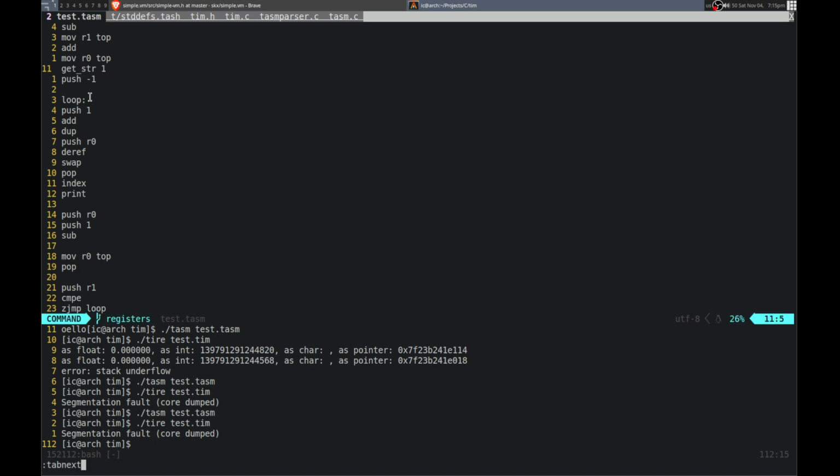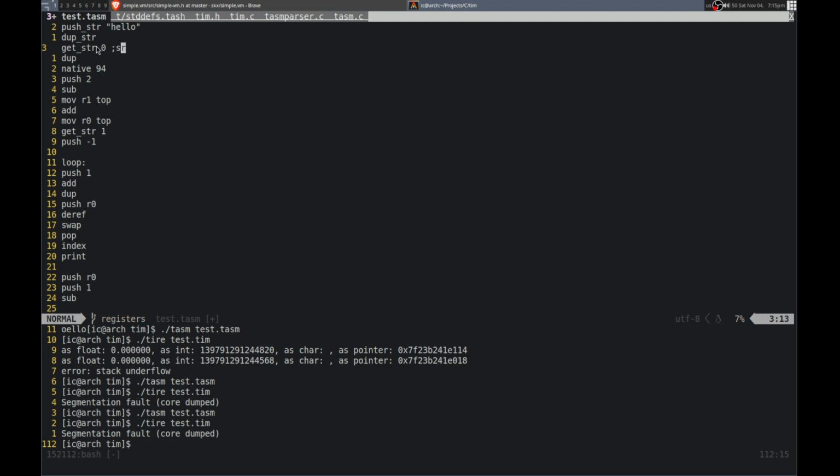I really need a way to debug this, like a debugger kind of thing. Alright, but let's see. So, whoops. So here, we push the string and we duplicate it. Alright, so this is the stack. The start of the stack, we have just the stir. Alright, stir. And then we duplicate it. So we have 2 of them. Stir and stir. And then we call this, which actually, does that consume it?